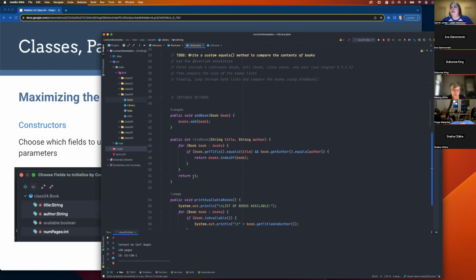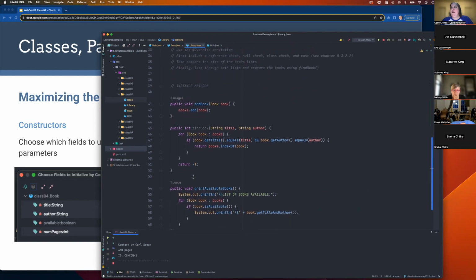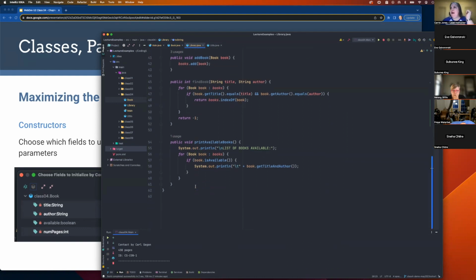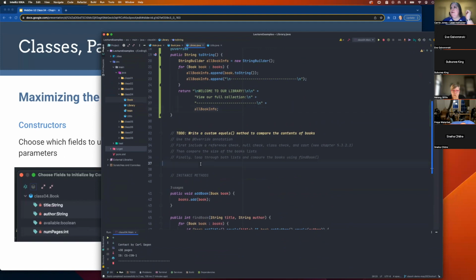What I'm really interested in is demonstrating how you would tell if one library was the same as the other one, based on more than just their location. So we're going to do something that's a little bit more thorough, that has a little bit more complexity to it, because this is going to take a little while to go through, and so I'll just do this one.